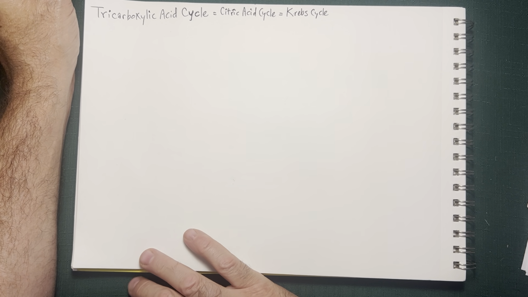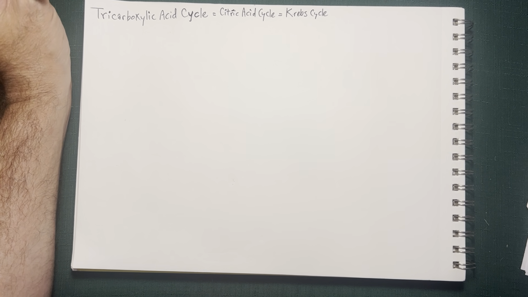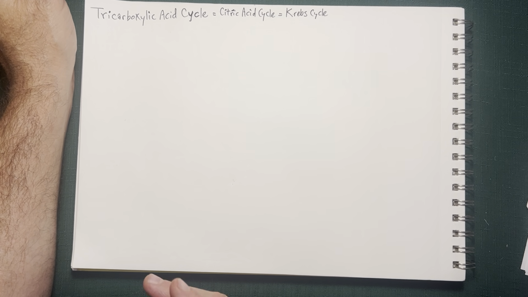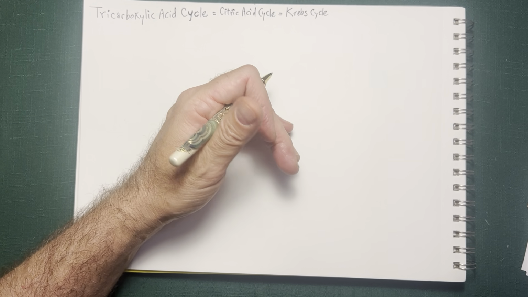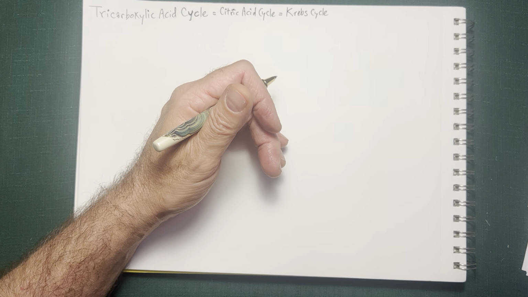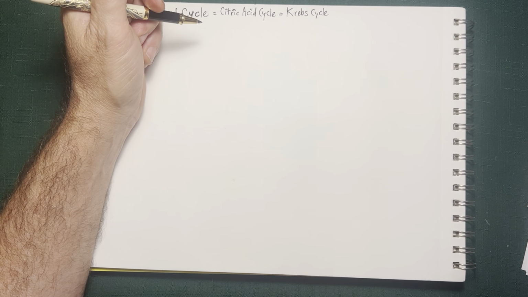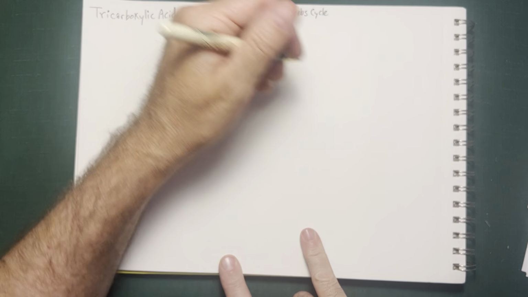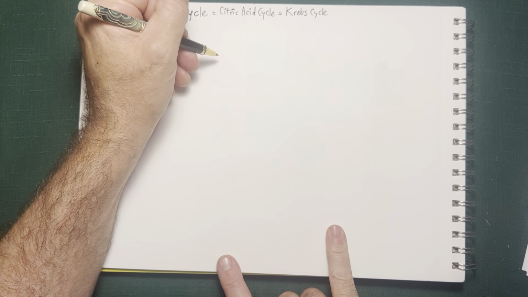Now, I'm going to draw it out the way that we typically see it in many texts, but there can be variations on the theme. Different intermediates may be cropping up if you look on different sources online. So what I would like you to know is the version that I'm going to draw for you right now. And you can remember the steps in the tricarboxylic pathway with any of a number of different mnemonic devices.